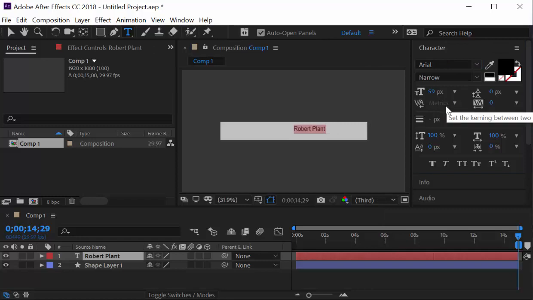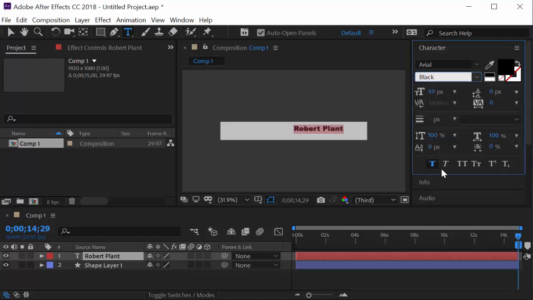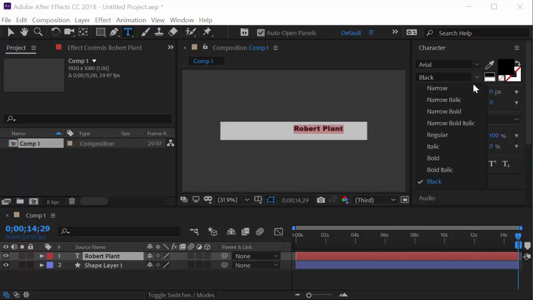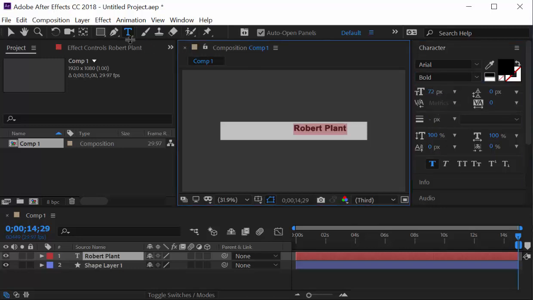Arial's a good choice. I want to go with Arial Bold or Arial Black. There's actually an Arial Black. So if I choose black on this, it's going to be nice and bold. That may be too big. Let me just go to bold then, I guess. Okay. So I can also change up the size. Let's go with like 66 or something like that, 72. I seem to like numbers that are divisible by 6. I think 72 is. So I'm going to put this here.